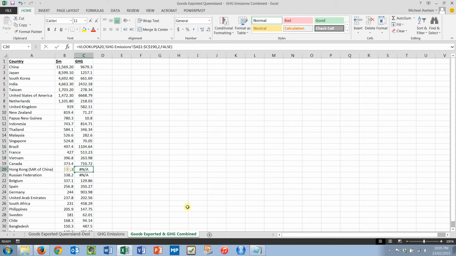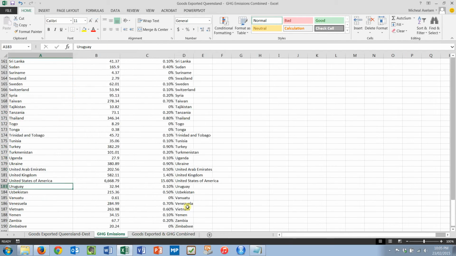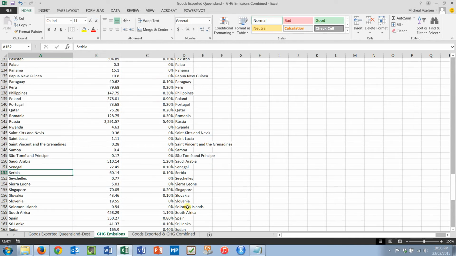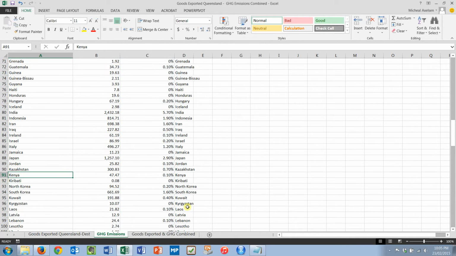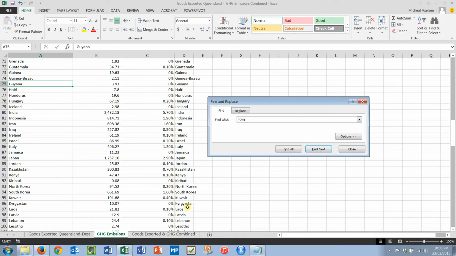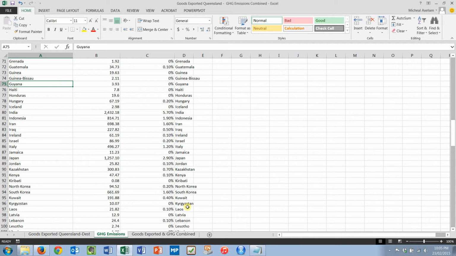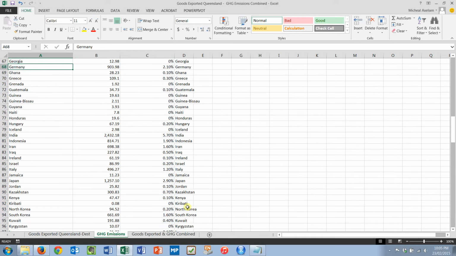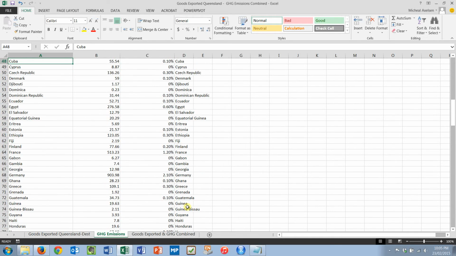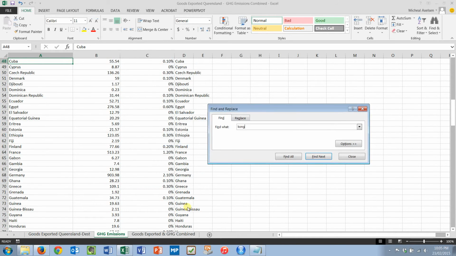Go down to Hong Kong, SAR of China, which is Special Administrative Region, I believe. Up we go to Hong Kong. Hong Kong, where are you? Aha. Hong Kong doesn't get a separate entry. Isn't that interesting? Now, let's confirm that. There is no Kong.